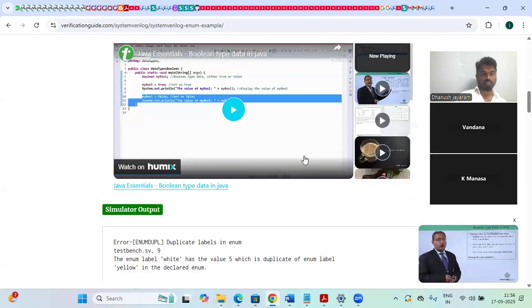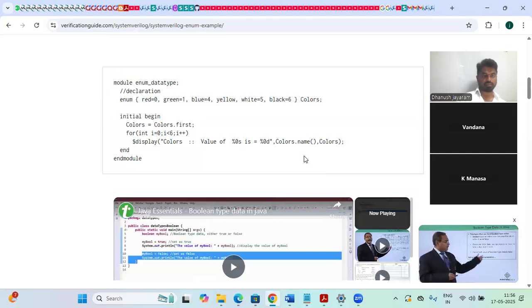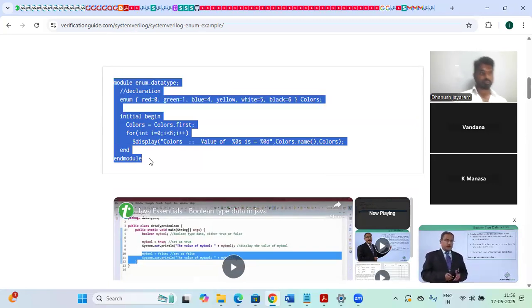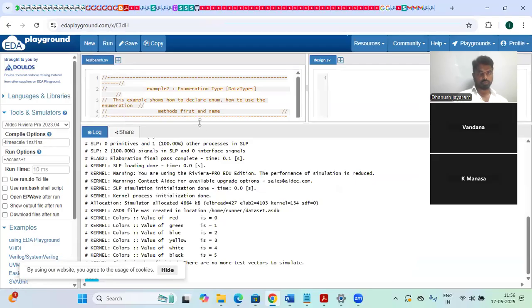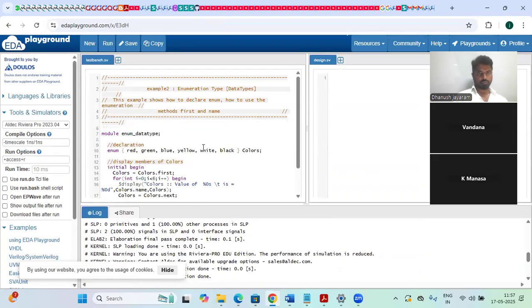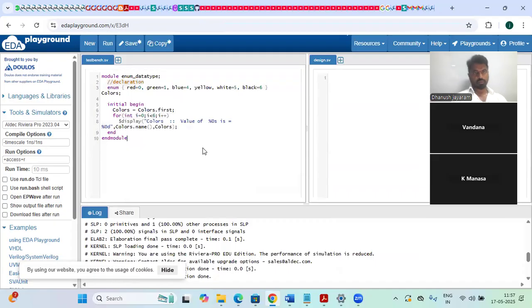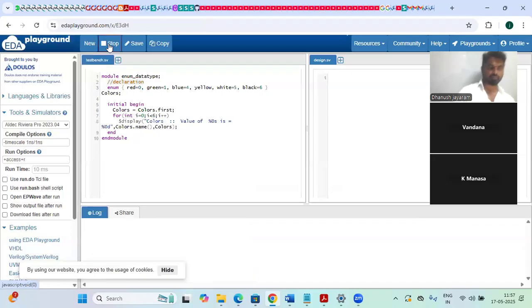Before going to that, we will do some exercise on this. If we run this, then what will you get? It won't run successfully.